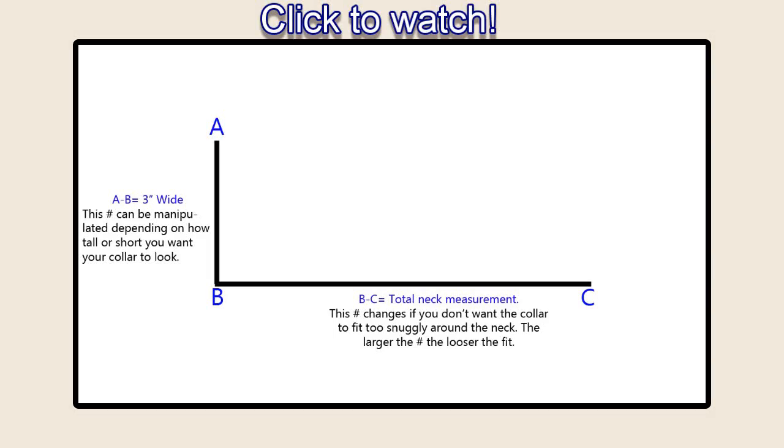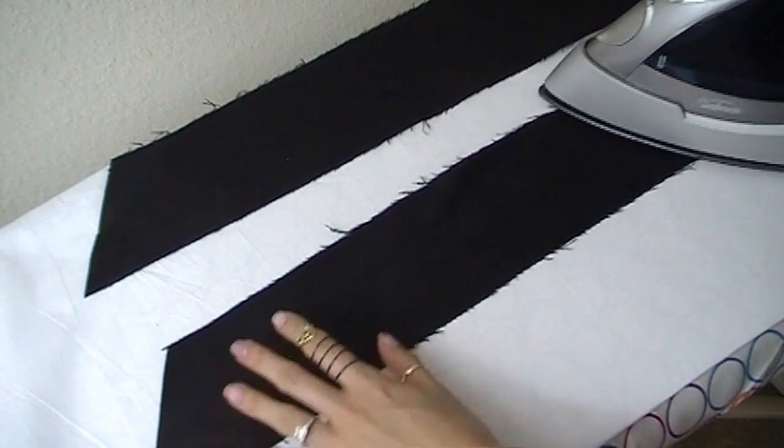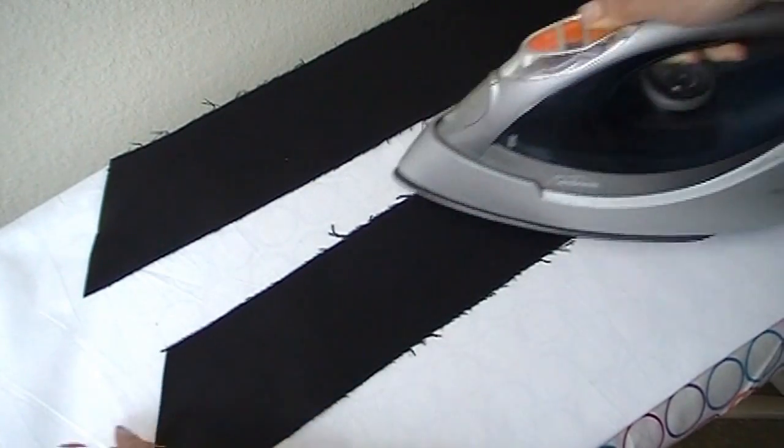Now if you haven't already, please check out my simple collar pattern tutorial before you move on to this video. So you'll want to start out with two full collar pieces that are unfolded from your fabric. I'm going to give it a quick press because it's silk Dupioni and although it has great body, it wrinkles like crazy.